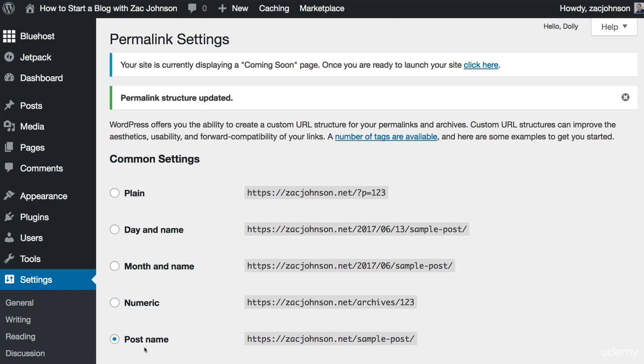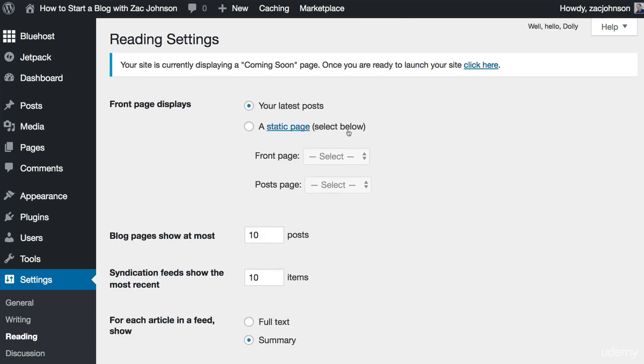Next thing we want to do is change the reading settings. So again, under Settings, we're going to go to Reading. Now in the Reading section of WordPress, you have a few options here that you can play around with. The first thing is, what do you want to appear on the main page of your blog? Do you want your latest blog posts to appear, so that whatever you just wrote about recently will be the top post on your blog? Or do you want a static page? If you want a static page, you would click on the page that you already created. But since we don't already have any content created, we're just going to stick with latest posts.